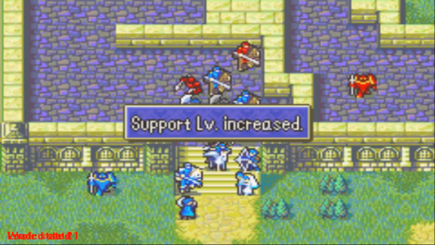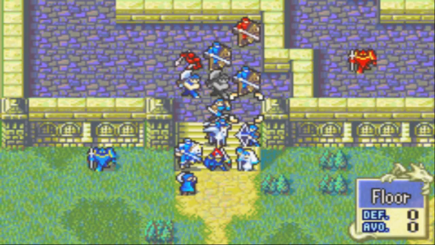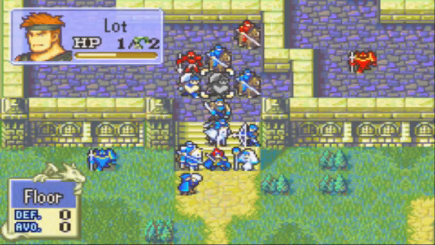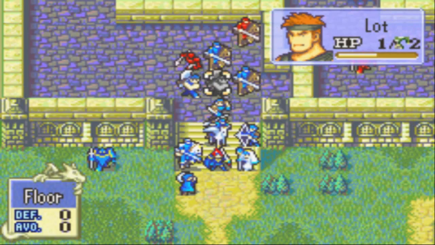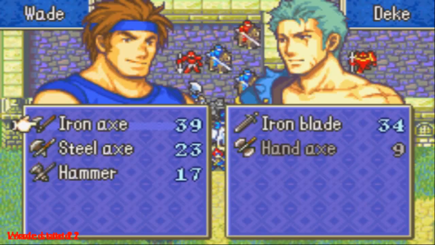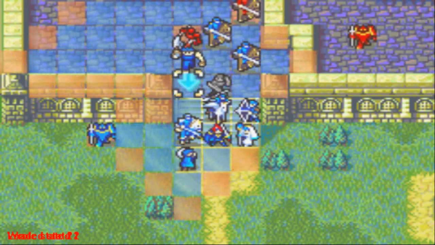Okay, here's the thing. If I give Walt a Roy support, it still only does 6 damage. Okay. Chad. 1 damage short. Unacceptable. Unacceptable weakness. Actually, here's the thing. If I do this and rescue him, straight over the hand axe, then it only does 10. And that's how I can get Chad his kill.